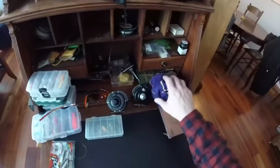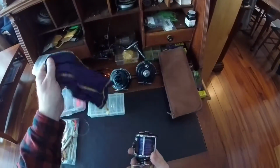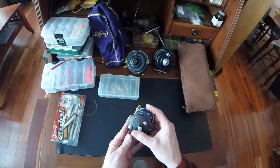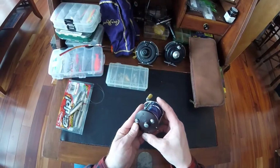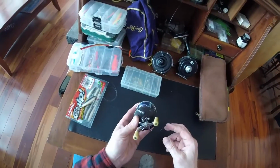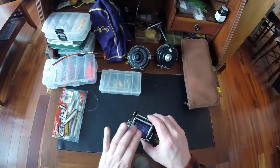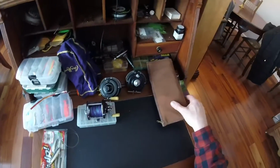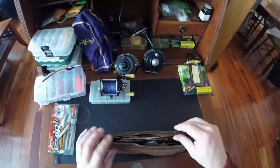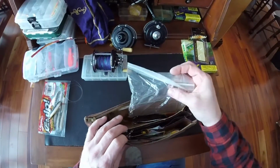And then when the fish go deep, or towards the summer when I fish for lake trout or togue here at Sebago and some other spots, I'll throw on lead core, and this is what I run for a lead core rod. This is a Penn 109 reel. These are old. These reels were probably made back in the 50s. I got a slug of these off of eBay. I fill them with lead core, usually in the 20-pound range. I put the same long leader on, and sometimes we'll put a spoon on, or a Dodger.